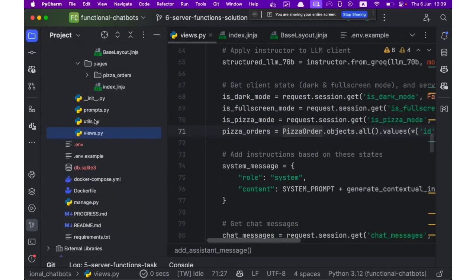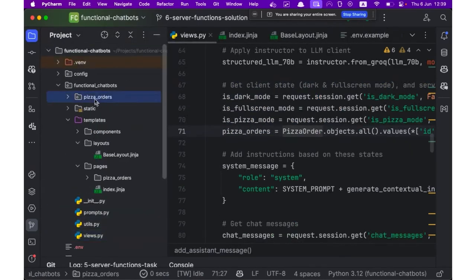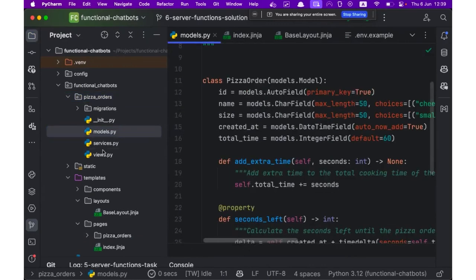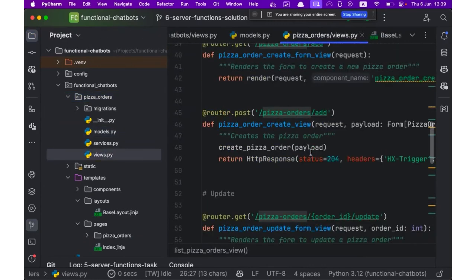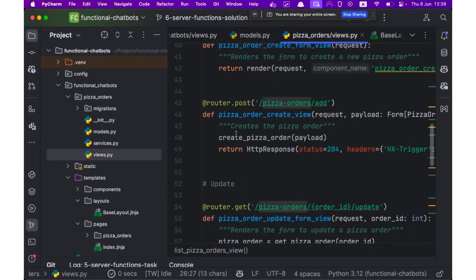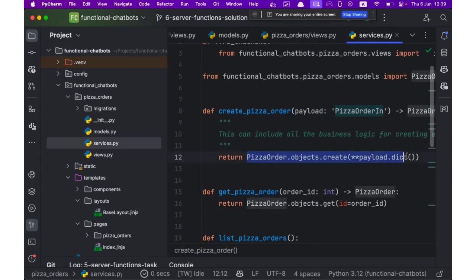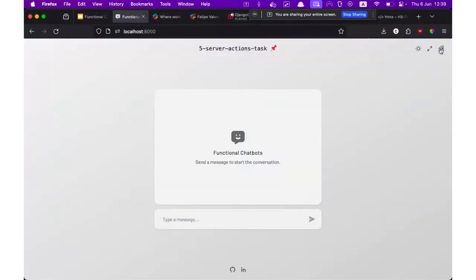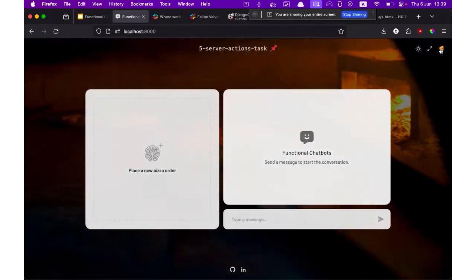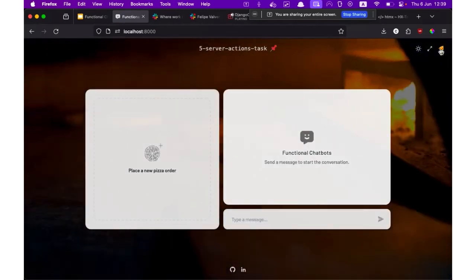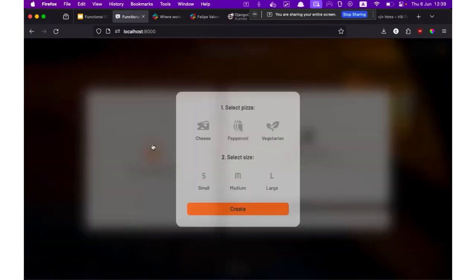Now, in this branch, I also add a pizza orders app, which has its own model. It has the views, the CRUD views, and it has this services.py file, which basically includes what you would normally put inside the views. But there's a reason I've moved it into services.py. It's so that the LLM can actually reuse it. I don't want to pass the actual view functions to the LLM. I want it to just do the CRUD functionality.